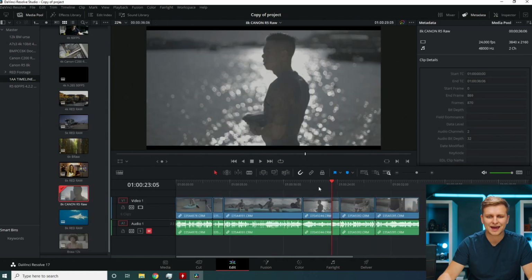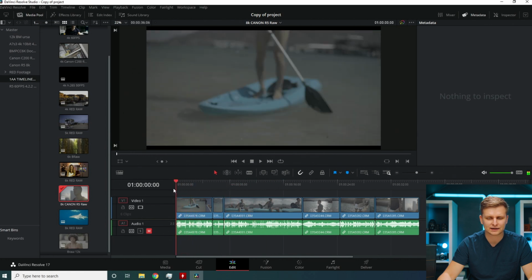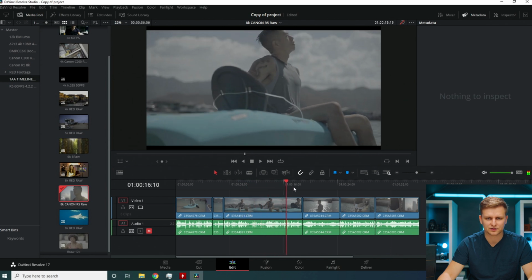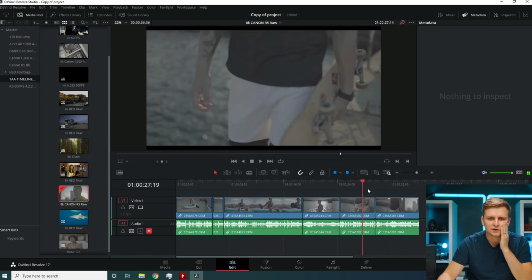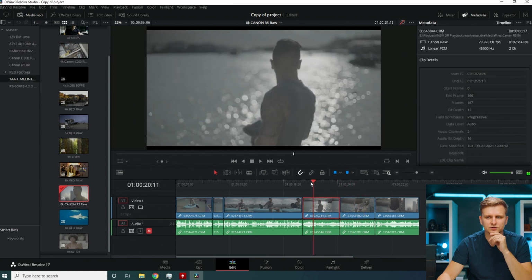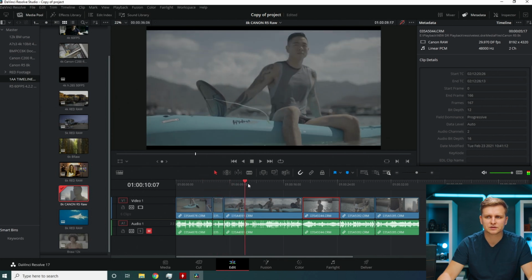Let's move on to 8K. So this is a Canon RAW R5 8K clip. Okay, let me take the color grade off at first, see what it's like without the color grade. Oh my word, this is very smooth. Oh yeah, I remember that about DaVinci Resolve. It's very good at playing it back. So just so you see what the actual metadata is about the clips.